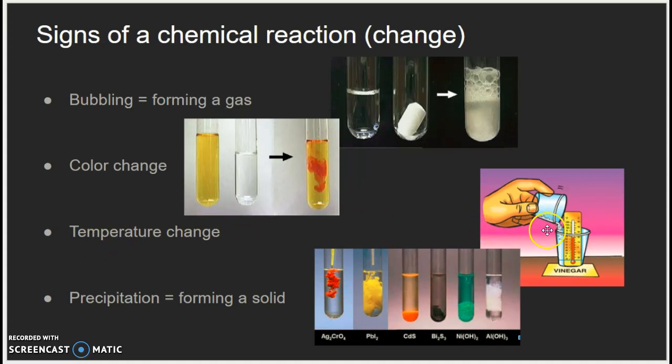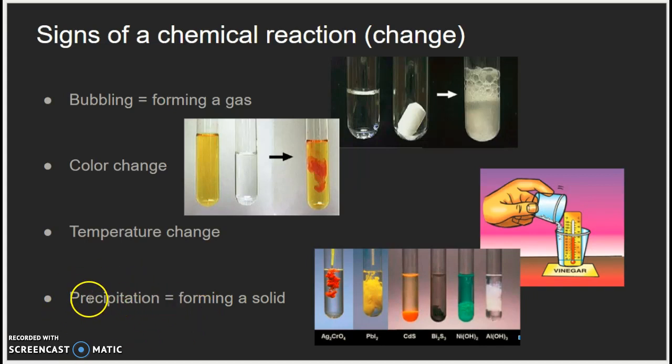Another sign is if you have two room temperature things, or more than one room temperature thing, and you mix them together, and all of a sudden the temperature starts going up. This picture represents that. Because there is a thermometer, it shows that the temperature is either increasing or decreasing. Some things when you mix them together will get colder, and some things will get hotter.